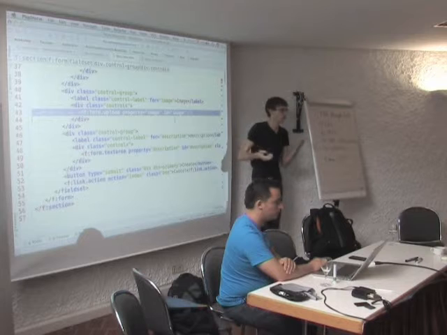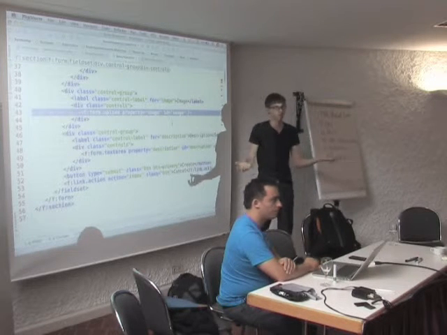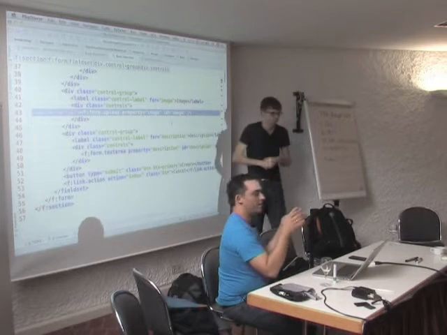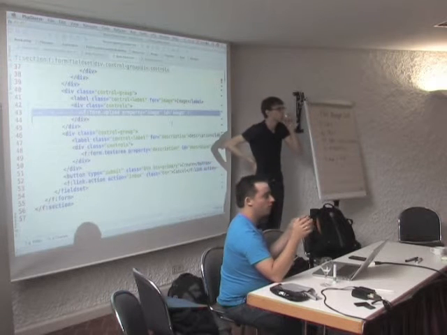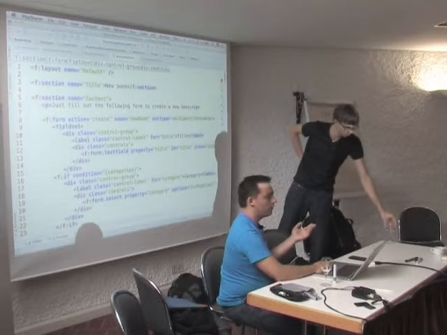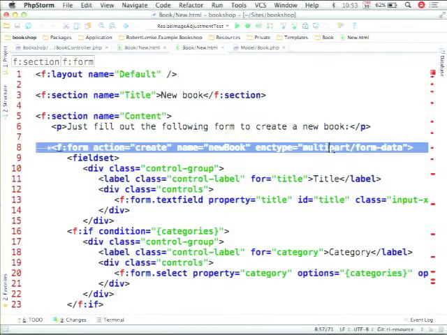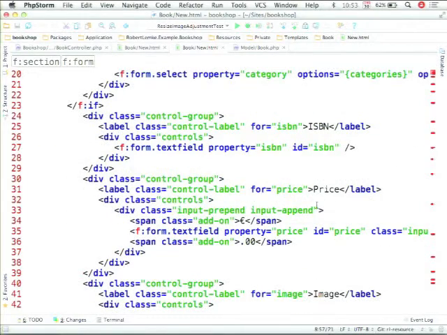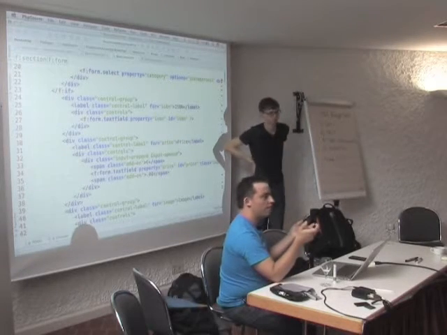The F-form upload works internally with the resource framework of Flow because, of course, it's both a part of Flow, so we made it fit nicely together. But again, there is no special magic in this form. You could actually do that without any view helper. Just have a regular form tag, and don't forget the encoding type, of course. But essentially, you just need an upload form and upload the file.